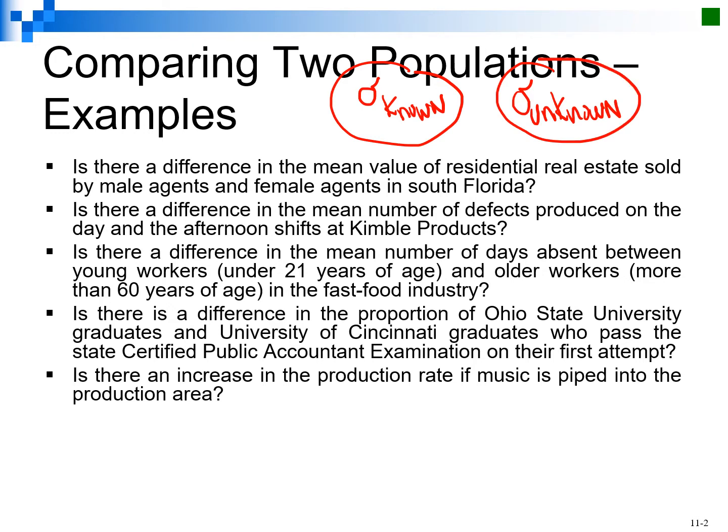Now, the typical way that you set up your H0 and H1 hypotheses, your null and your alternate, is going to be very similar to Chapter 10. So we're going to have the two-tailed test. That's going to be one of the scenarios. We're also going to have, for the alternate, a greater than scenario and also a less than scenario. But the big difference is that we're going to be comparing populations when we set these up. But the basic format is still going to be the same.